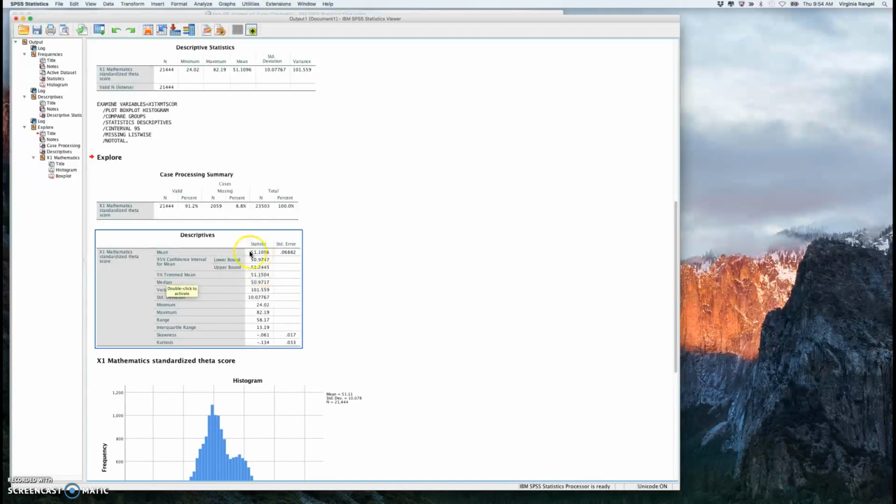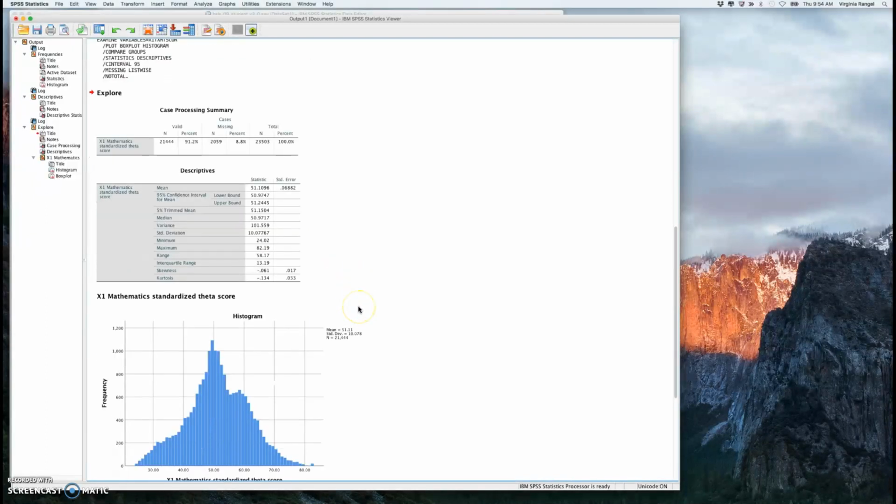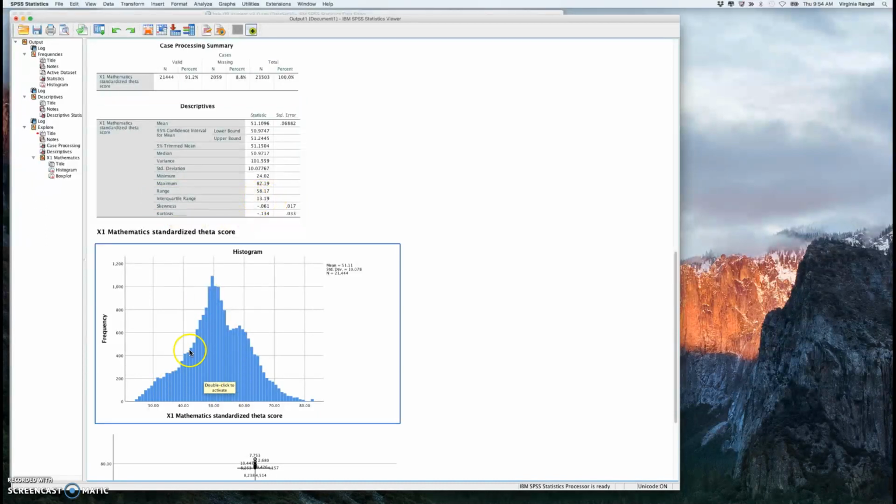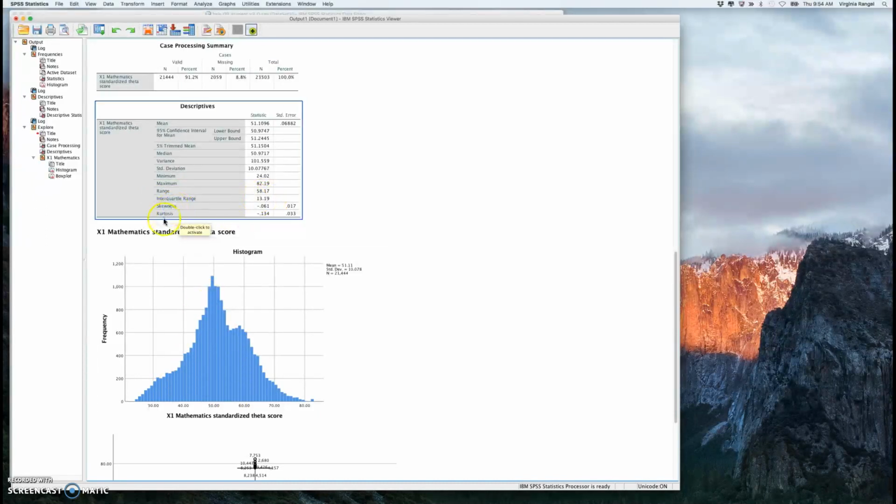And this was our estimate for the mean. Remember, this is a sample, so we are just talking about estimates. It gives us the median, the variance, the standard deviation, the minimum, the maximum, the range, this middle 50% in terms of the distribution, so that's the interquartile range, and then that's the number of points that are in that 50% range. And then it gives us these two things that we saw last night and we didn't get into because we will next week.